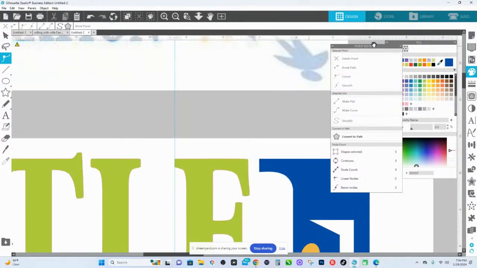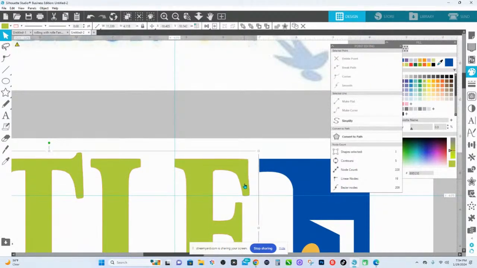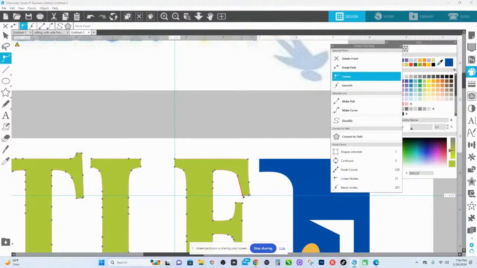We're going to come in through here, make these flat. Actually, no. I'm going to make them a corner point.